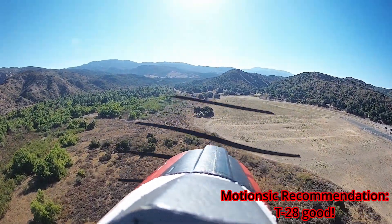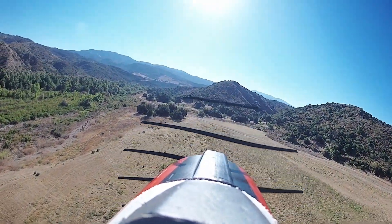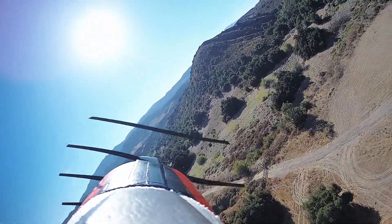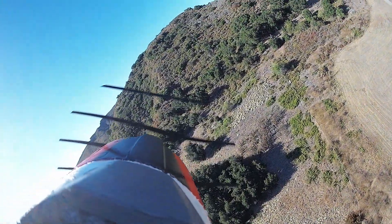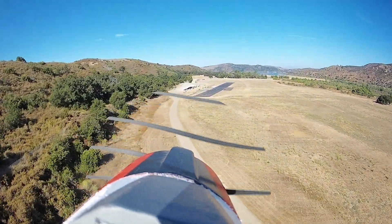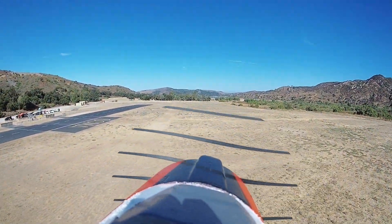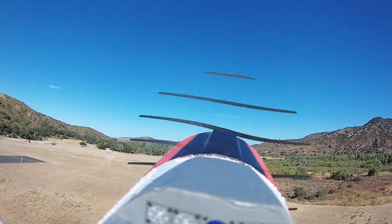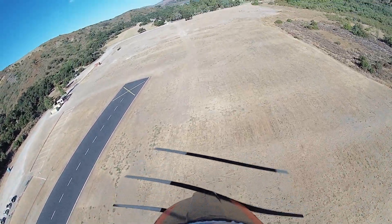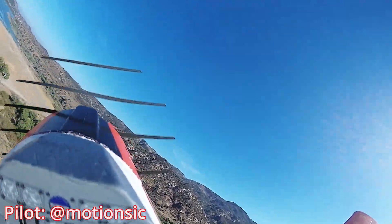EDFs are actually easier to fly once you get used to the speed. They are more pure — no torque from the prop, very smooth. I've seen a lot of your videos; your formation flying is very impressive. Adding that third-axis roll makes it super realistic. We love it. See if we can do a loop here. When you are close to the horizon, the gimbal self-levels. But once you're actually beyond that, it's more obedient to the head-tracking movement. Interesting.